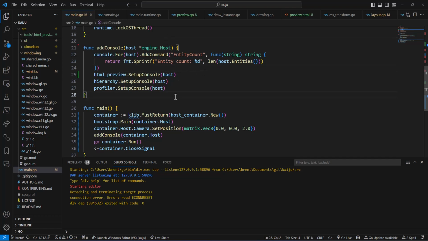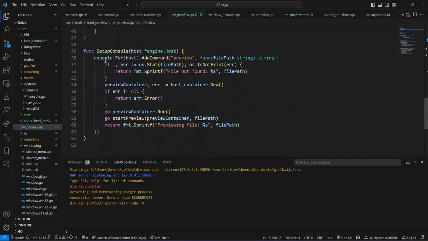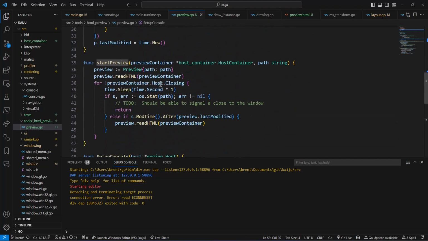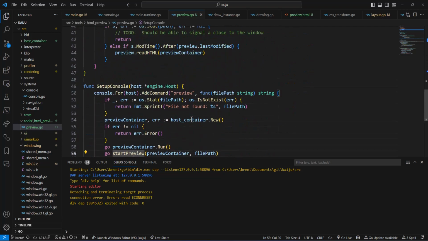And with that ability, we can take a look at the preview go code here. When we run the preview command and we pass it a file that's valid, we can just create a new host container and set it off to run on a separate thread, and then do our code for checking if the file is updated and clearing out the UI and refreshing it.